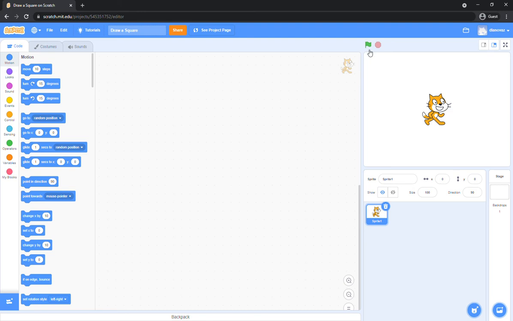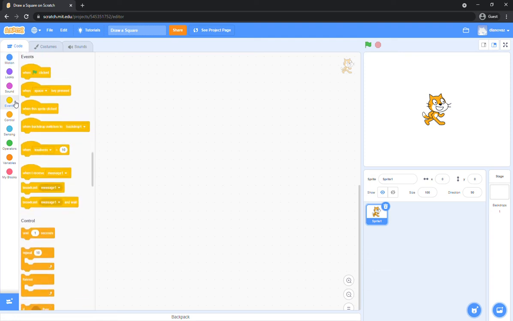So what we want to have happen is we want to make sure that when we click on the green flag, things get started. So to do that, we're going to click on the yellow set of tools called events. We're going to drag out this when green flag clicked block. You'll notice the block has a little bump out at the bottom, and some of the blocks, like this one here, have a little indent, and they snap together just like building blocks might. You don't need that one, but I just wanted to show you that. So first thing, when the green flag is clicked.